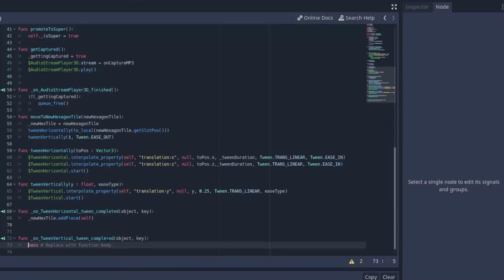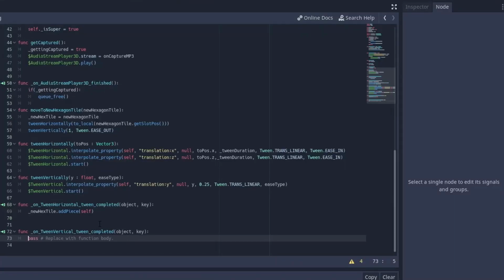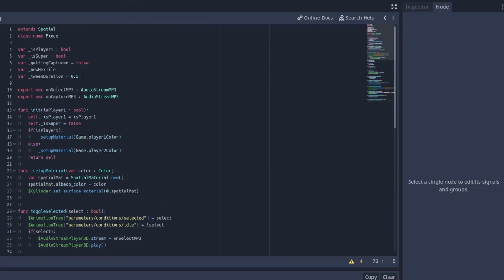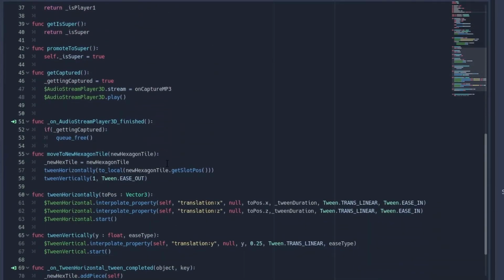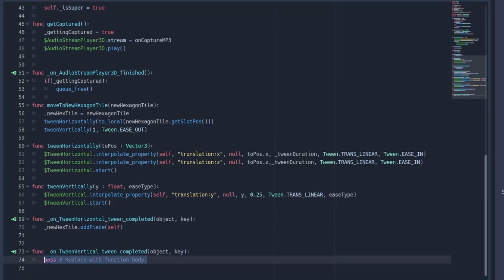Now we need a way to understand if we've already ran this twice, meaning that we came to the top of the y value and headed back down. So we'll create a new variable called hasVerticalTweenRanTwice. Make sure that we know that it is a Boolean and then set that to default as false. Now coming back down into the function, we can check to see if that value is equal to false, meaning that it has not ran twice yet.